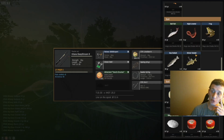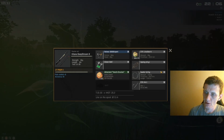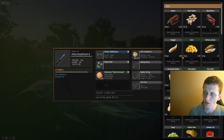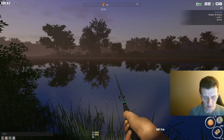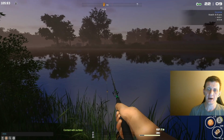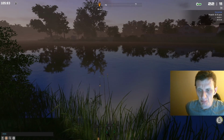Oh, can we not use pearl barley on a 2? Okay, that's interesting. Oh, no, you can. I just wasn't going up enough. So this is what I want to test. Do we still have any crucian bites at all on a 2 hook? Or does that completely kill the bite?